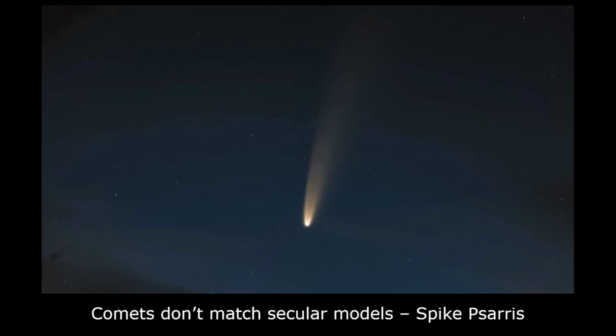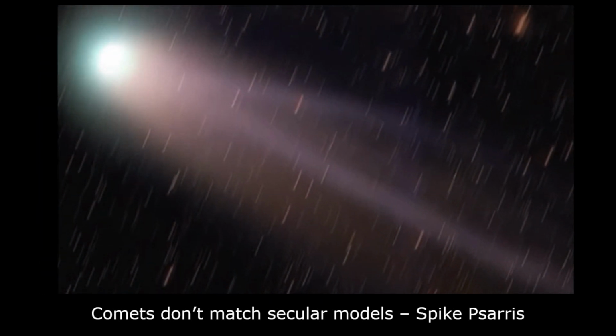The second comet is 67P, and it contains an abundance of molecular oxygen. But oxygen is extremely reactive to hydrogen. That's how you get H2O, water. So in the solar nebula, all the oxygen would have been used up immediately. And then the third is Comet Hartley 2, and that comet contains dry ice, or frozen carbon dioxide. According to their model, all these defy their beliefs of comets. We're also discovering that comets themselves don't match these models either.